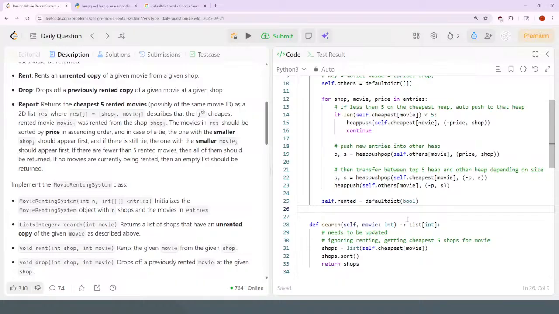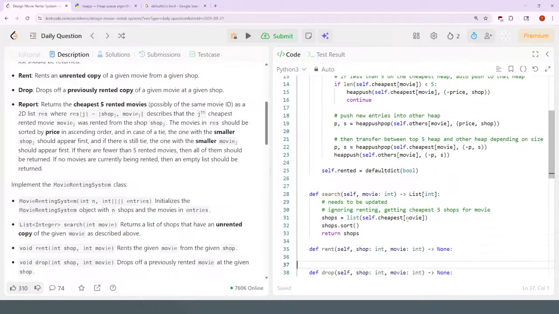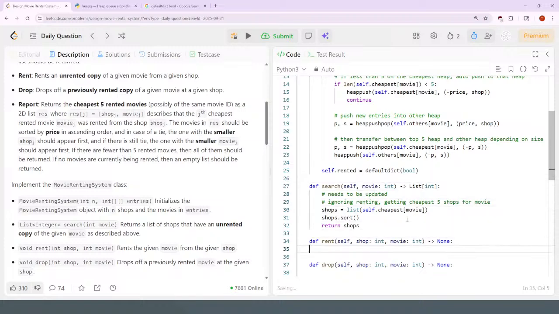Initially, I'm going to assume that it's not rented. So self.rented, using the key that is shop, movie, it's going to be true.